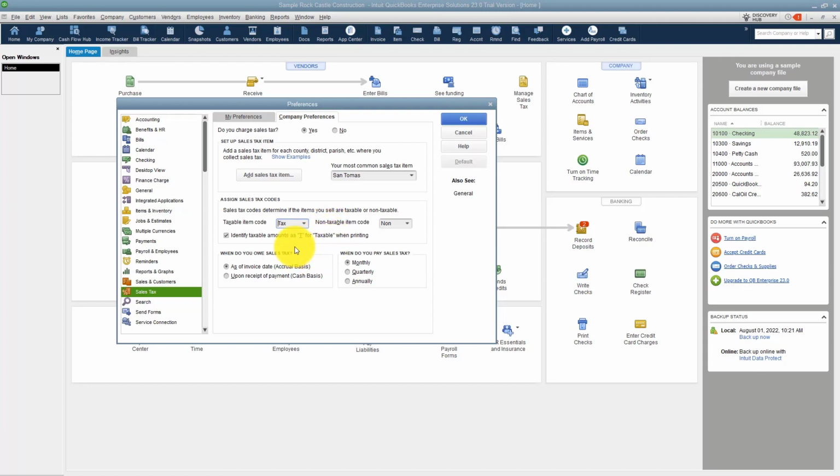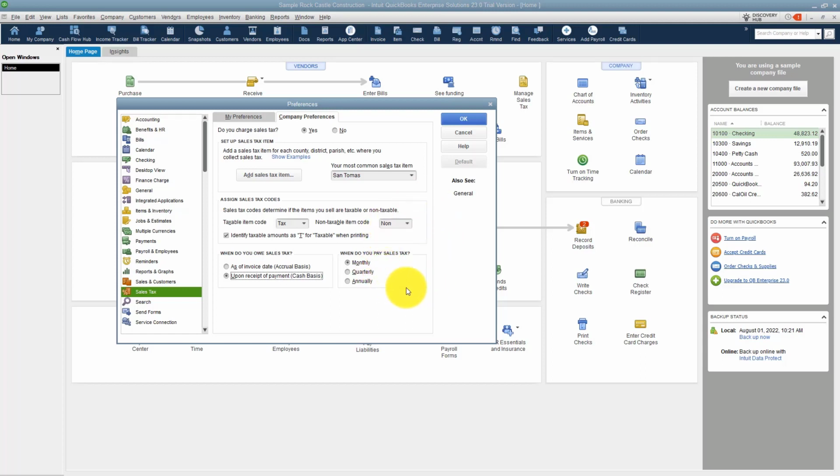As far as forwarding that sales tax, once you collect it, you have to forward it to the appropriate entity. Some states you just send it all to the state, and other states you send it to those different entities. But this says, when do you owe it? Do you owe it as of the invoice date or upon receipt of payment, which is your cash basis? This bottom one means you wouldn't owe it until you actually receive the money for that invoice. This says, when do you pay it? Do you pay it monthly, quarterly, or annually? And typically you're going to pay it monthly. Depending on how much tax you collect, you may have a conversation with the state, and then you may pay it quarterly or annually, but typically it's monthly.